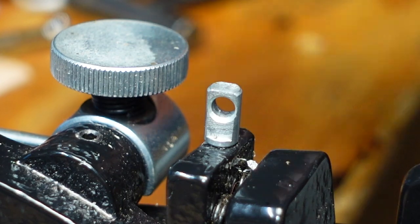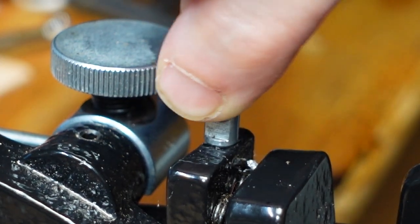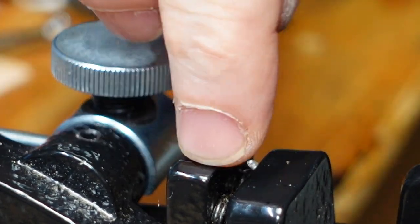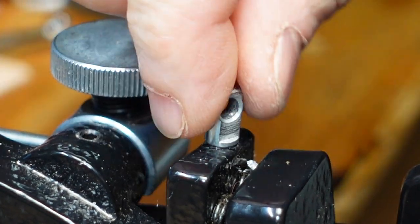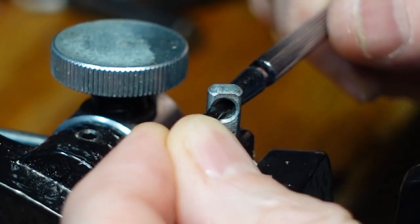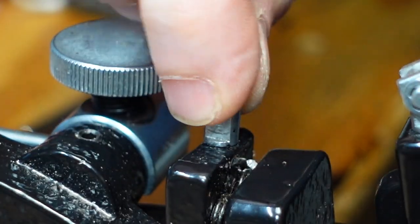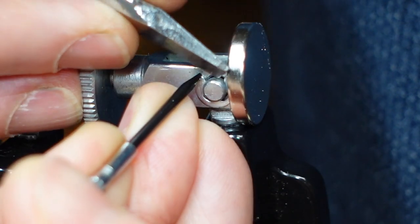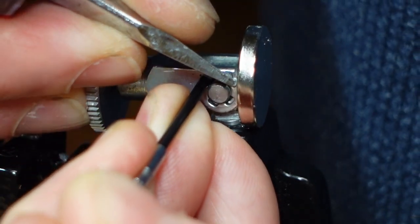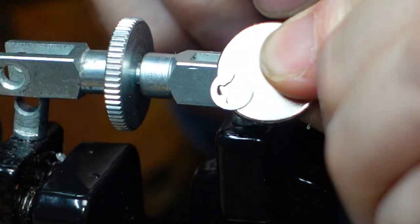And the problem is that it's not sitting tight in its hole. And if it was flush down to the bottom, actually against this top surface, it wouldn't be a problem. And if you could turn it tighter, now it's solid. There's actually a special tool, a pair of pliers, that you can use for this. But I'm just doing it the cheater way. Okay.